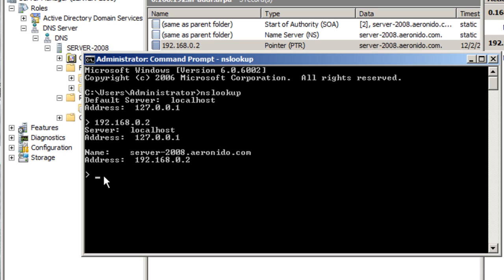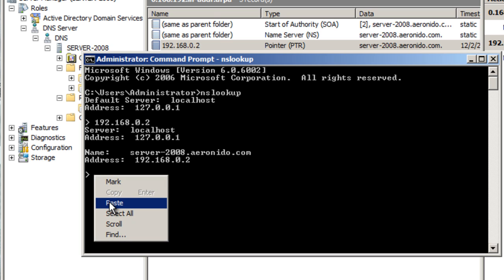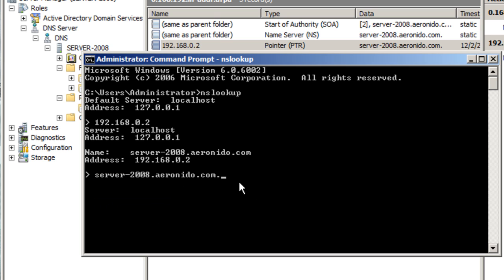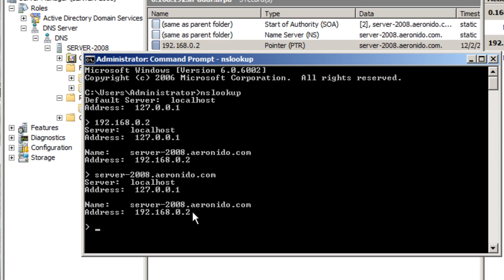And we're going to do a forward lookup, which is typing in the, well actually I already copied it, so I'm just going to paste it, of the domain name. And here we can see everything is in order. So we can see that the DNS server is fully functional. Forward lookup and reverse lookup, everything is copacetic.